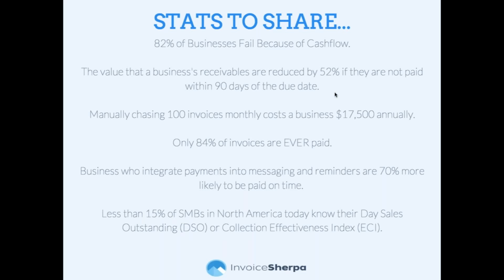If we had done this in the normal order, you might have seen the statistic on the slide: 82% of businesses fail because of a cash flow issue, guys. That's huge. That means 82% of your clients every single year are at risk of going out of business due to cash flow.